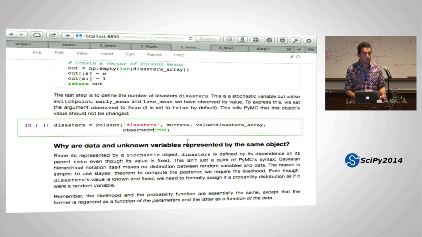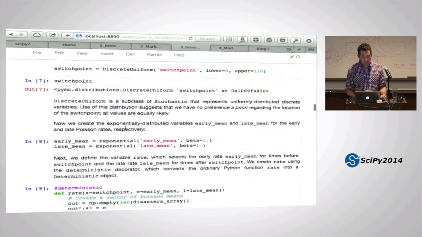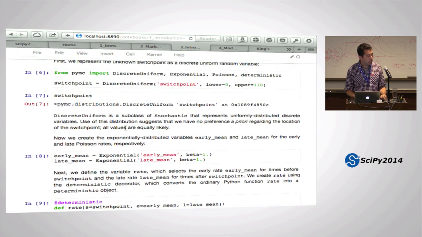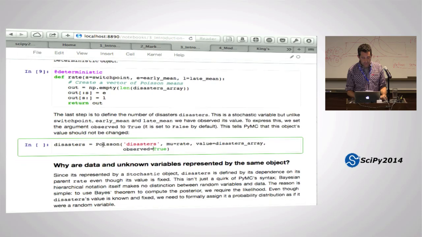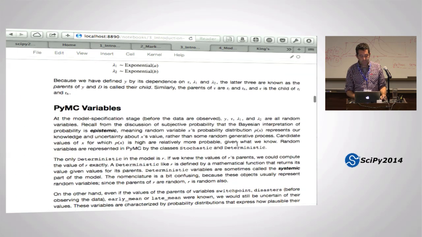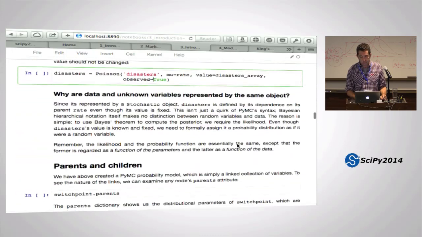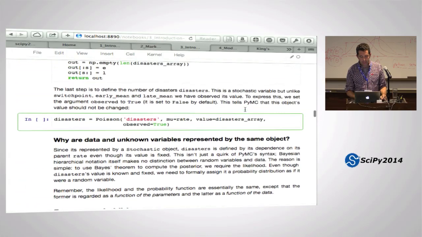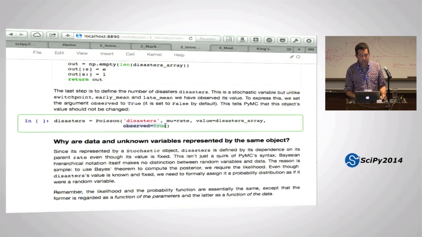And then our likelihood is a Poisson distribution. We're modeling the counts. It's our sampling distribution for the data. It looks very similar to the declarations for our stochastics, our unknowns. The only difference is that we give it a name, we give it its one parameter, and we give it a value. I didn't declare values up there; I could have, but I didn't. But not only do I give it a value, which is the data, I also set this flag, observed equals true. And this sets it as a data stochastic. Your sampling distribution is a stochastic variable; you just happen to have observed it.